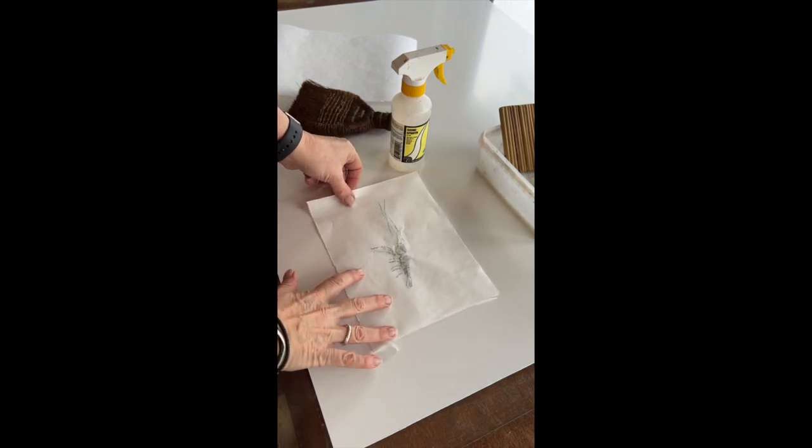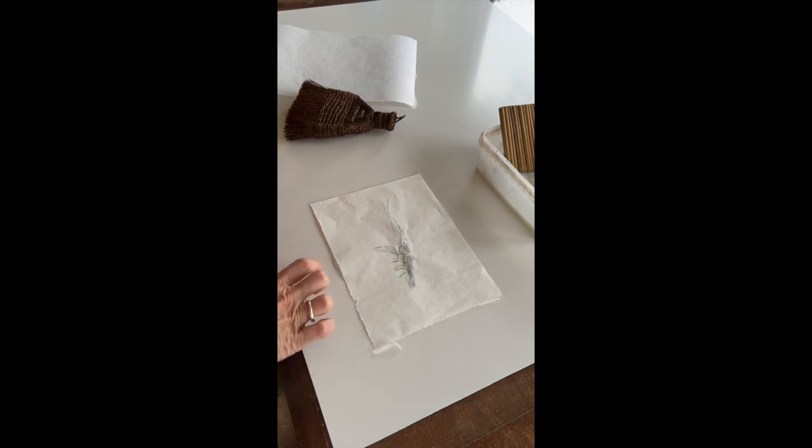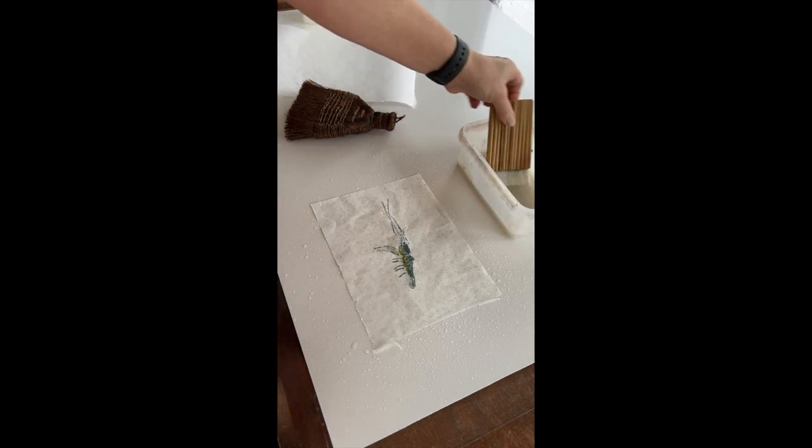First job is to turn it so that the actual print is lying against the board. And this is just a spray bottle with some tap water in it. And just gently spray the print on the back to relax the paper. And that helps when we're applying the glue.